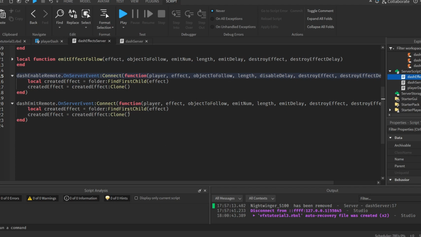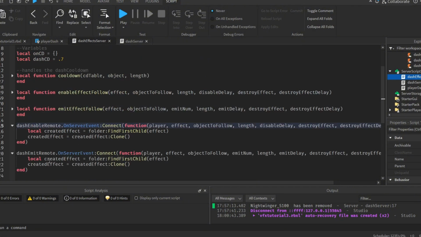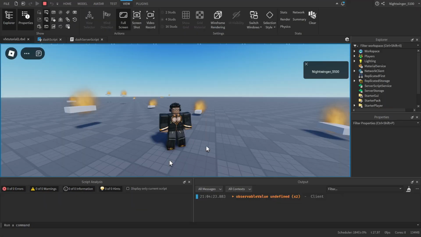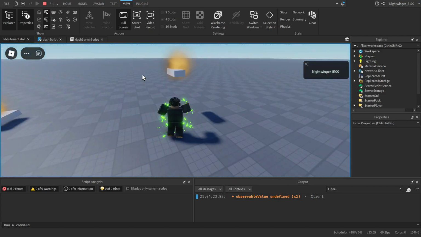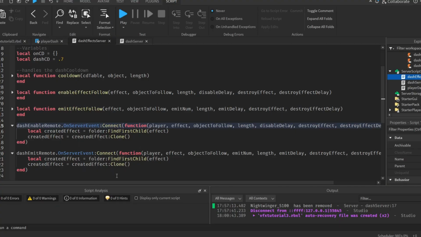Now, with someone who's hacking, the issue is if you give too much trust to the player, then they can take advantage of that trust, right? So a hacker could send this information to the server. When they fire a server, they have to fire the player. The player is going to get fired, but they could fire a bunch of different information, right? And then if you're trusting them, like, oh yeah, that's fine. The only time this is going to get fired is if they actually dash, right? If you trust a player too much in that regard, then they can literally just spam this and overload the server with effects.